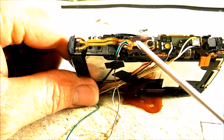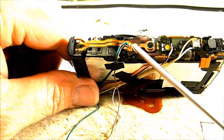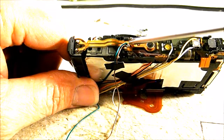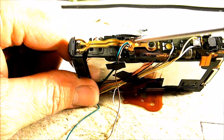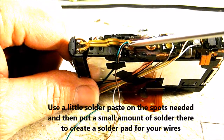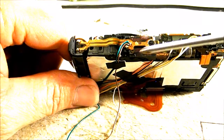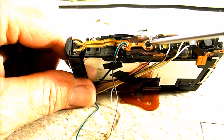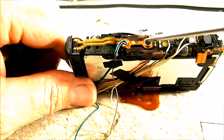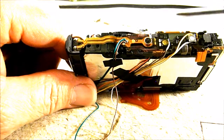And if you're lucky enough to get that microphone up without doing any damage to your ribbon, and you have your solder spots exposed, it's kind of like the video button over here. The outer portion of it is what you need to solder to for your microphone negative, and then in the center of that, you will notice a really small area that you could solder your microphone positive wire to. And if you wanted to, you could try to remove this right hand microphone as well and do the same thing there, and have two microphones outside the camera, so you could have stereo audio, left and right.